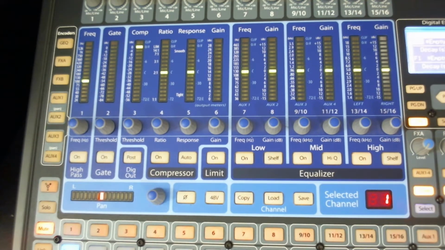So you might want to start trying to think that the Fat Channel, it's an easy trap to think this is only for the input channels. It's not. It's for things going out of the board as well, and the effects that are used within the board. So if you have a bright reverb and you want to darken it up, use the EQ, hit the select button on the effects unit that you want to change the EQ of that reverb on, and you can apply the Fat Channel to your effect.